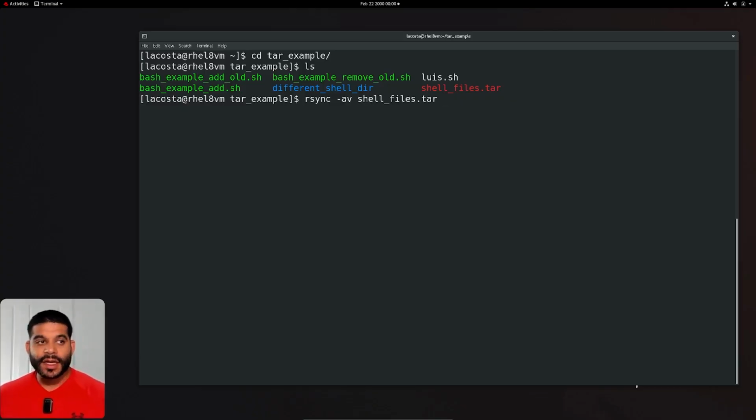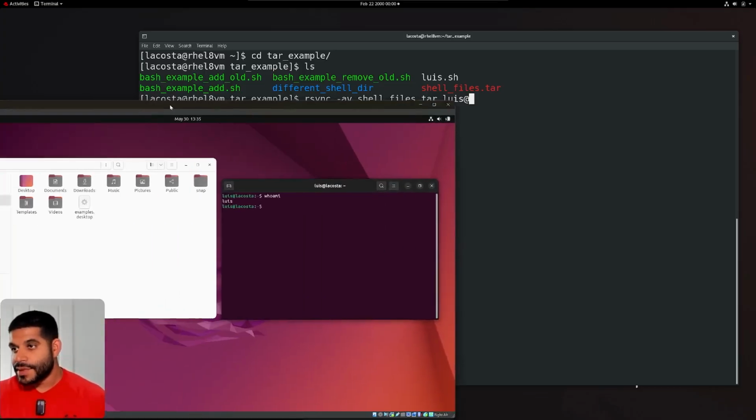Now, here's the thing. The next option is, where do we want to send this to? What we're going to send this to is Lewis, because remember, that was the username of the Ubuntu machine. Now, Lewis at, and we're going to put an at here. Now, the next part is we have to use either the host name of the machine or the IP address. In our particular case here, we're going to leverage the IP address because I never set up DNS. So doing the host name will never resolve.